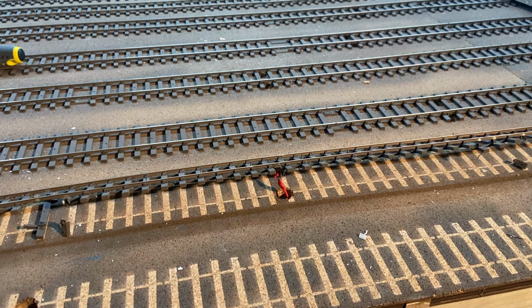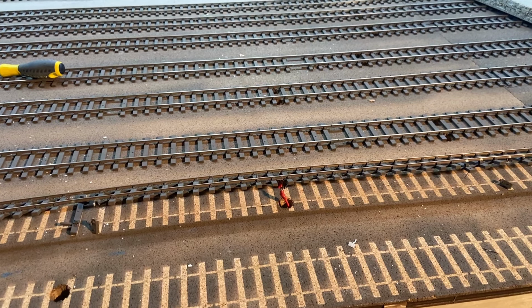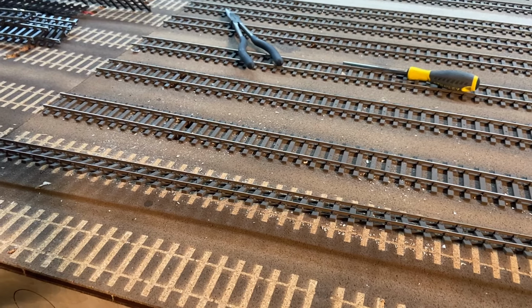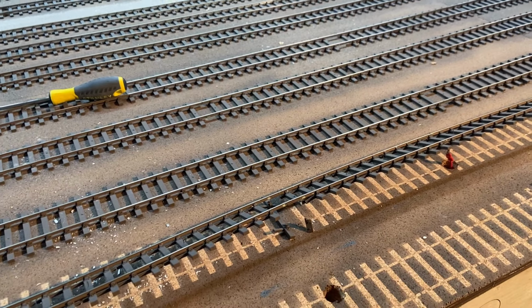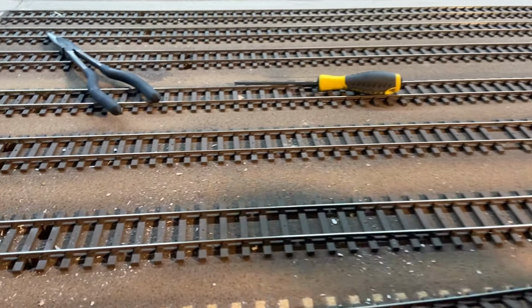It took a long time, but I was kind of paranoid about the fact that I needed thick gauge wire, but I'm not going to use this thick gauge wire next time. And I'm just going to make sure that these solder joints, I'm not going to use the crimp tags, by the way, I'm just going to solder the ends of the wire straight onto the rails. So that is a lesson learnt.